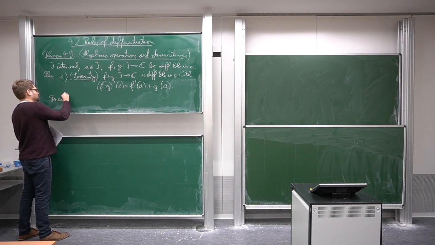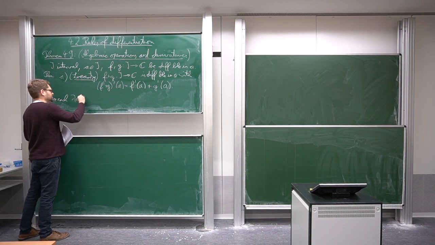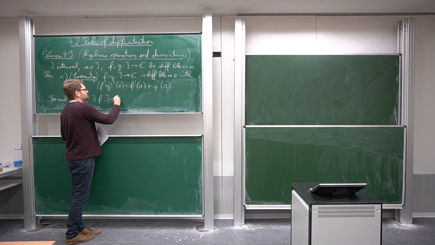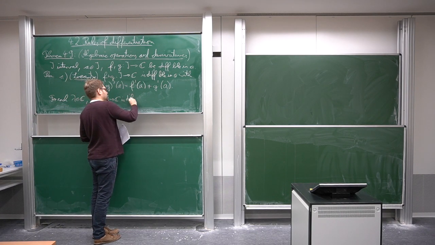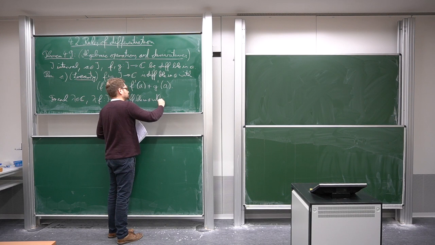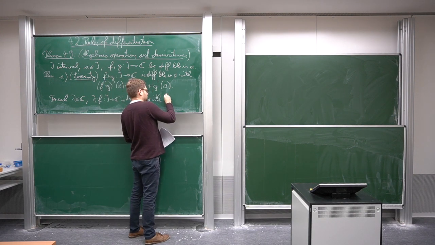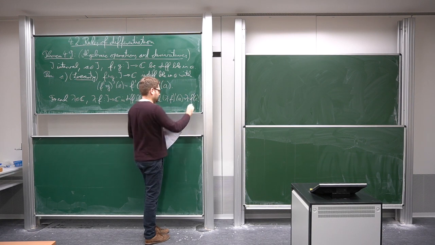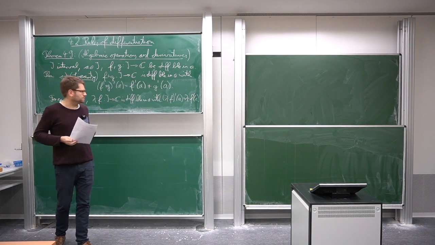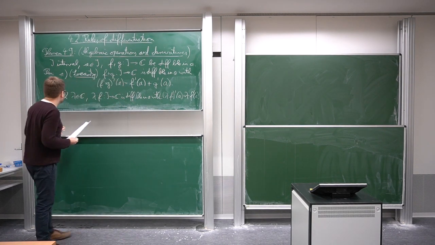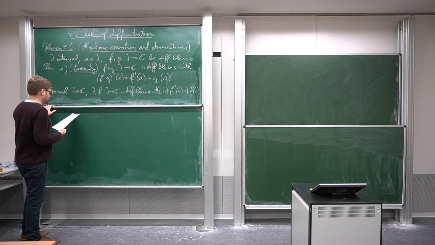Then for each constant factor lambda in C, lambda times f, which is again of course a function from I to C, is differentiable in A, with (lambda f)' of A simply lambda times the derivative f' of A. Okay, so this is probably what you know from high school, that summing and multiplying with a constant is just well behaved, so we can just take the summands individually. Okay, now we come to the more complicated rules.